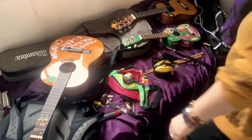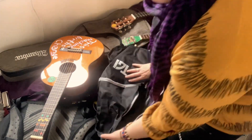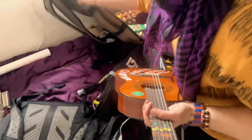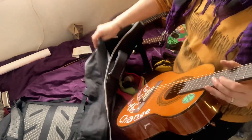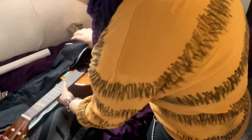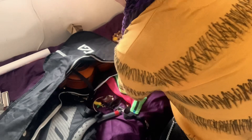Let's tackle this mess I've been making on the bed whilst making all these videos. First of all, let's pack away the guitar. This is the padded case that came with the guitar from the shop, but I want something a little more lightweight — so this three-quarter size guitar case, not as well protected but slightly protected.